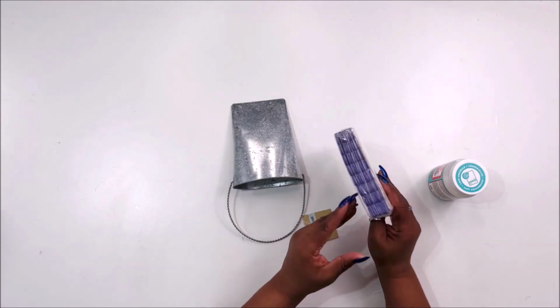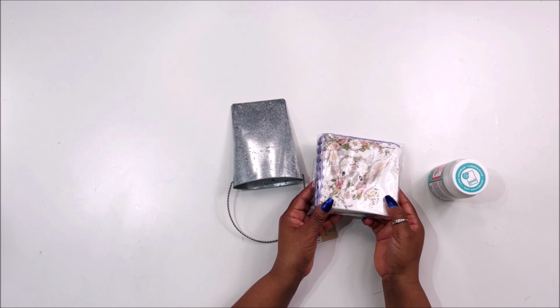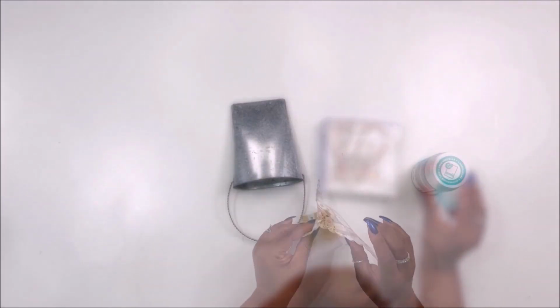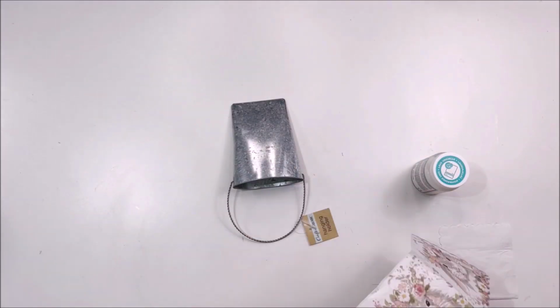So from Dollar Tree, I have that little galvanized kind of flattened out bucket, and then I have these napkins that came from Home Goods. They were only $3.99, and I'm going to be using some Mod Podge. This is the dishwasher safe one because I literally misplaced my Mod Podge. I cannot figure out where it's at.